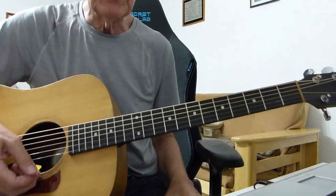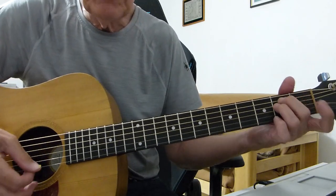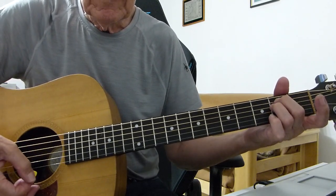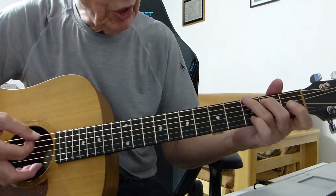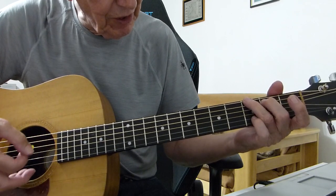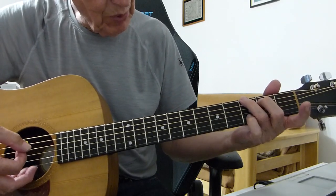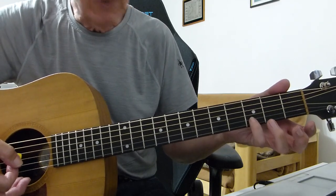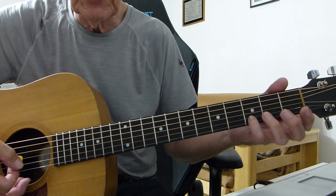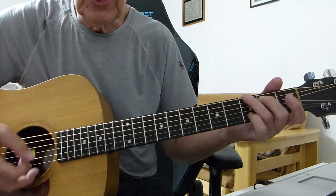Okay, and then the main riff kicks in. Four chords basically: E minor, C, G, and I'm playing it slightly differently. I'm playing it sort of G like this, but with my 3rd finger on the 3rd, my little pinky, sorry, on the 3rd fret of the 2nd string, and I'm just going 6 down to 2.